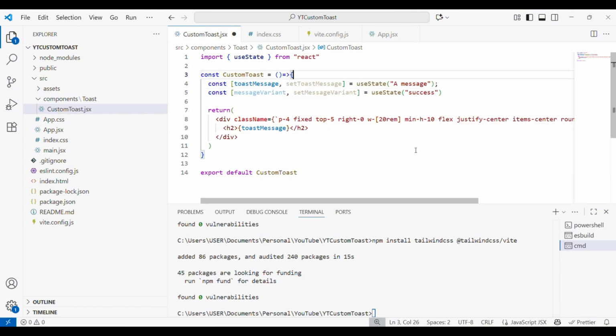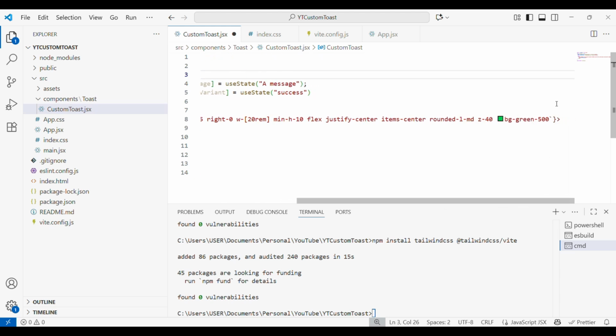So with this, what we're going to do is slightly change this. So here we're going to put a condition. If it is successful, then it should be green, else it should be something else.